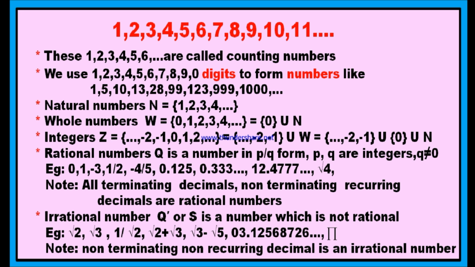If you look at these different types of numbers, you may come across natural numbers, whole numbers, integers, rational numbers and irrational numbers. But our chapter is real numbers. Now what is a real number? So far you know natural numbers, you come across whole numbers, you learn what are integers, and you understood what is a rational number, and you also learned how a number is an irrational number. Now what numbers are called real numbers? This is the name of the chapter actually.